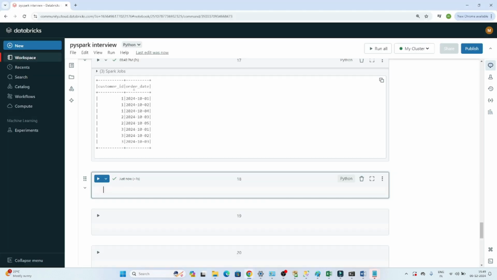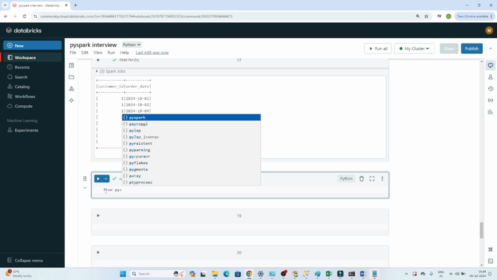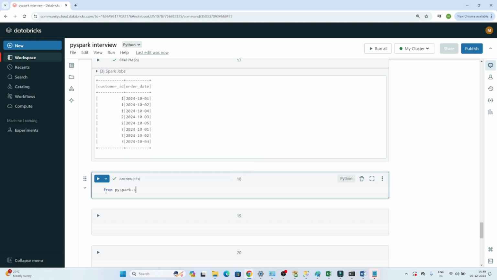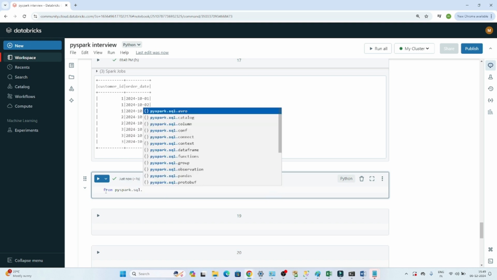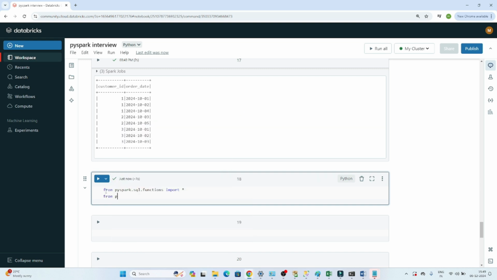So we have to create a previous order date. First I will import a few libraries from pyspark.sql.functions. I will import all, and second I will write from pyspark.sql.window, we will import Window.